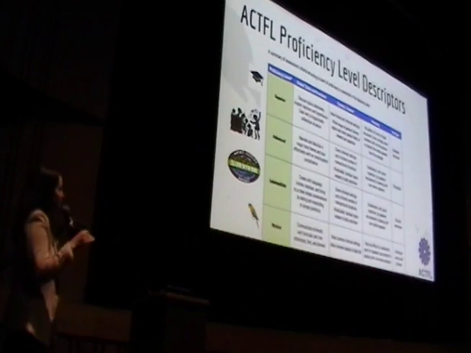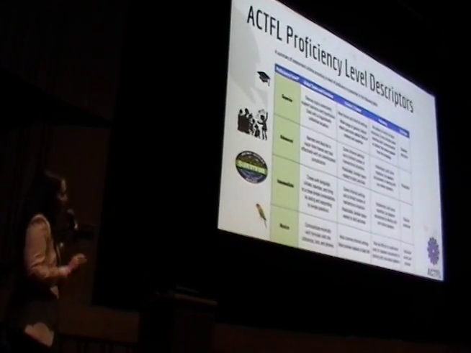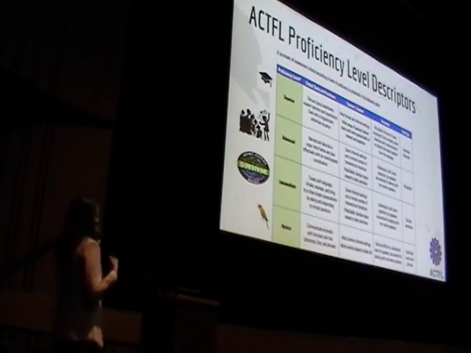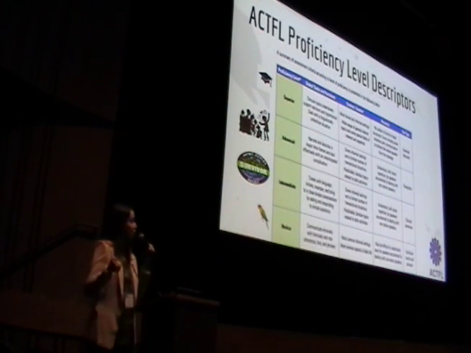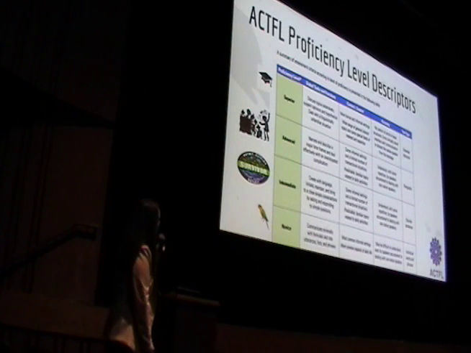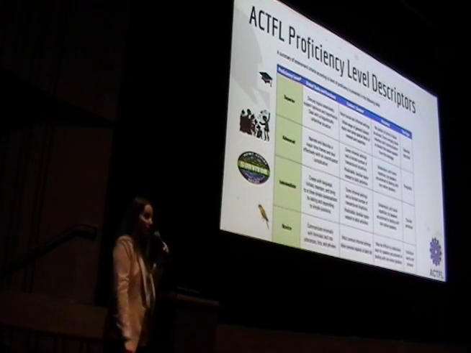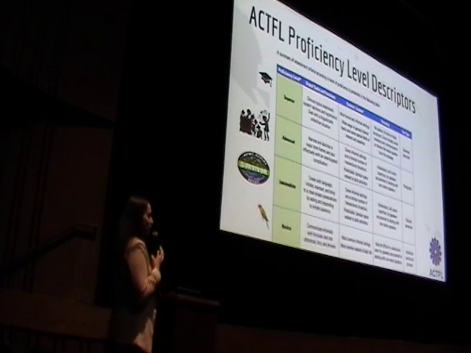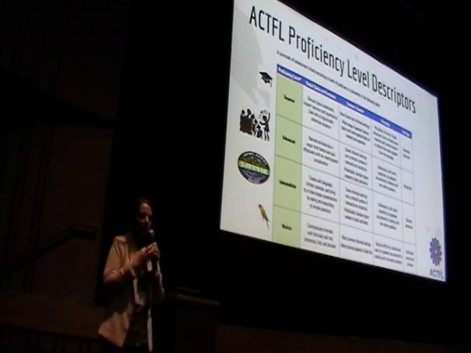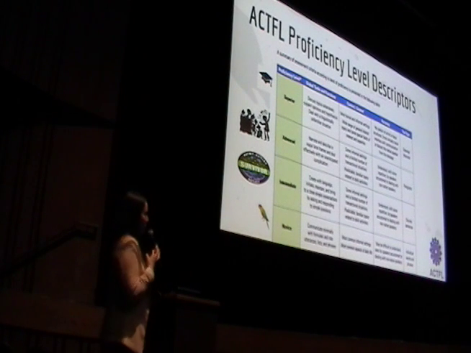Novice learners talk about themselves. Intermediate, talk about predictable, familiar topics related to daily activities. Same as the advanced, that they can handle a complication within there. We look at our accuracy. This is something as language teachers we're always very concerned about. We're worried, how accurate are they? Do they make sense? Do they conjugate that verb? Do they add that gender agreement?